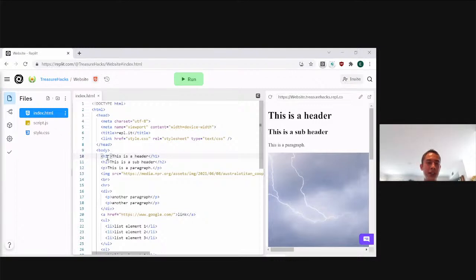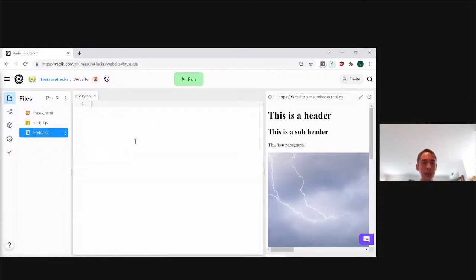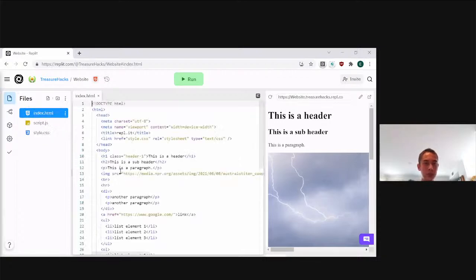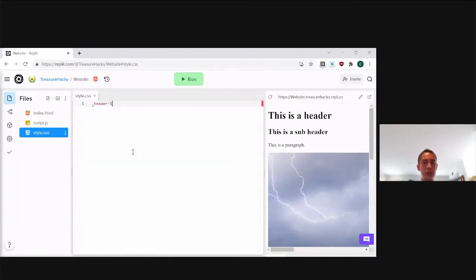And I'm going to give it a class name. Class equals header1. The class attribute gives it a way to recognize what that element is, so that in style.css, we can say .header1.